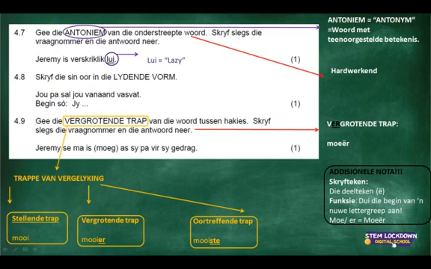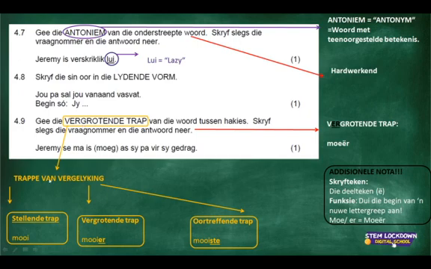Okay. Question 4.8. I would like to discuss in tomorrow's lesson. This is quite a difficult leidende vorm sentence, and I would like to structure a lesson around leidende vorm in itself. Kom ons kyk na 4.9. Gee die vergrotende trap van die woord tussen hakkies. Skryf slegs die vraagnommer en die antwoord neer.